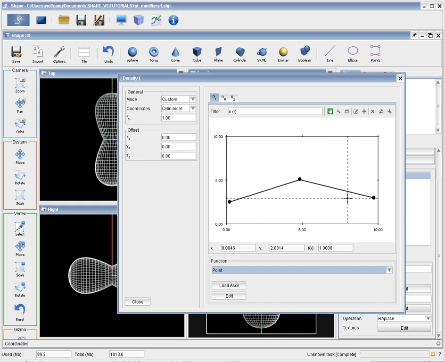If you need a bigger range, you can either grab one of these and drag them outside of the graph and then reset the graph here at the top with these two arrows.